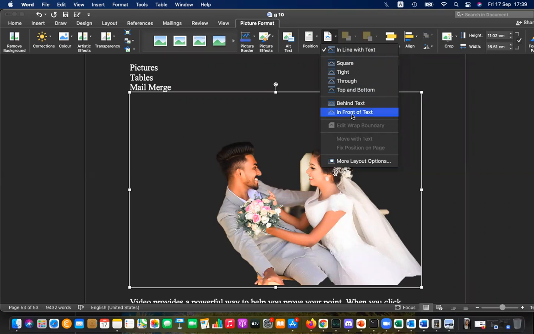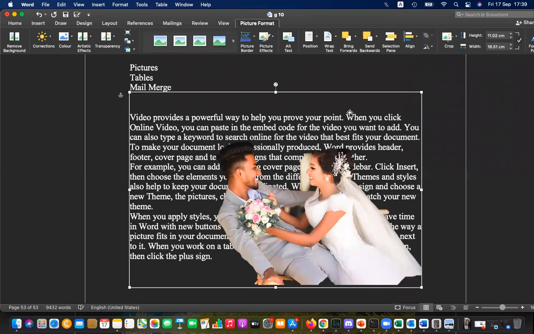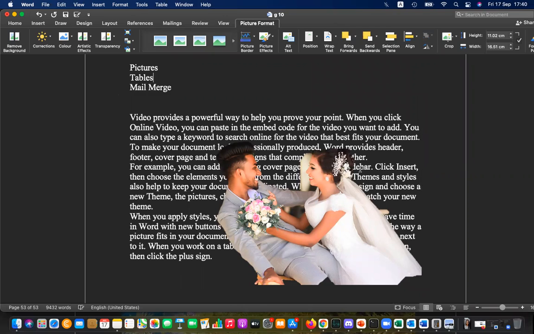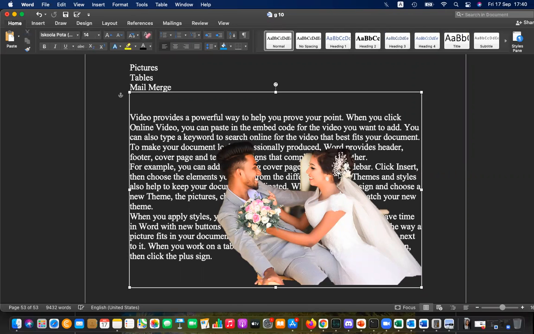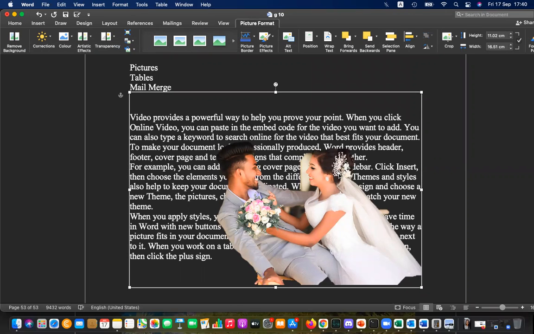In front of text. You can use behind the text also, but I'm going to use in front of the text. Then you can see the text is there in front of the text. The couple is also there. So some part of the couple is also removed. That is really not good, but let's keep it like this. So I don't need to spend more time on editing. You can maybe leisurely do that.